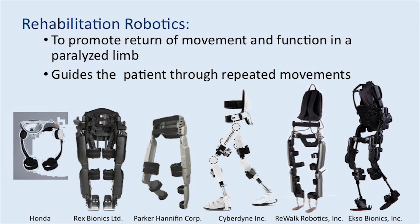These are some of the robots available today. Some came out of an academic setting and became commercial manufacturers, and there are a few different robots available. Some are FDA approved, some are in concept, and even today more are being manufactured. The important thing in rehabilitation robotics, especially for gait retraining, is that you're trying to promote recovery of function — recovery of walking function. You want return of movement and function through these devices. They guide the patient through repeated movements, and each one has slightly different characteristics, but you need to pair the device to the patient.